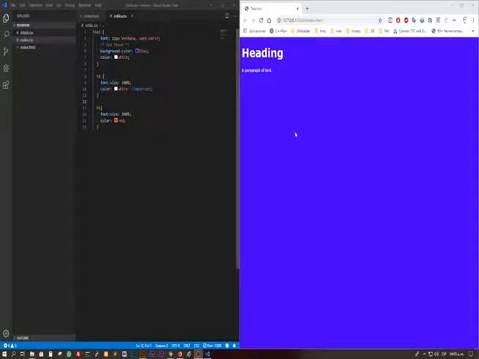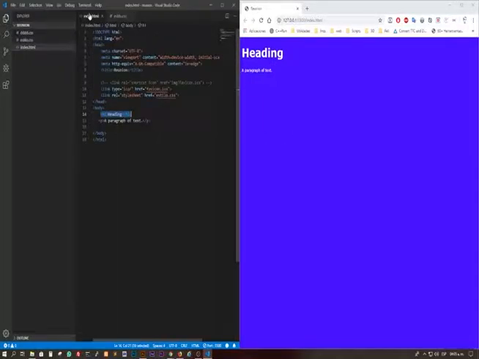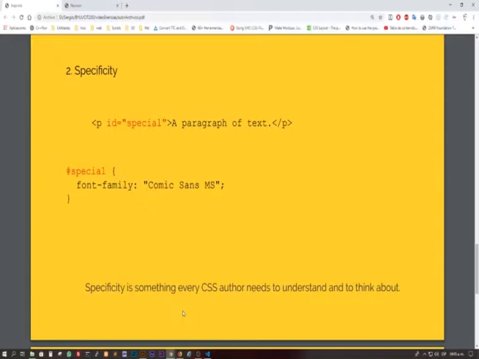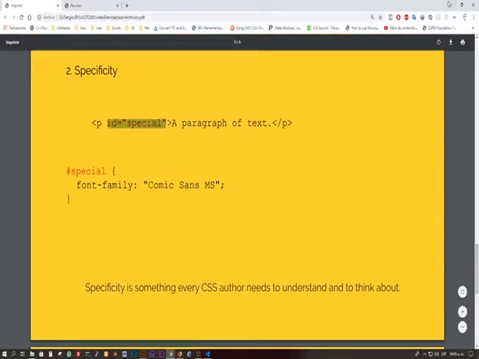I will go with an example. A specific ID.